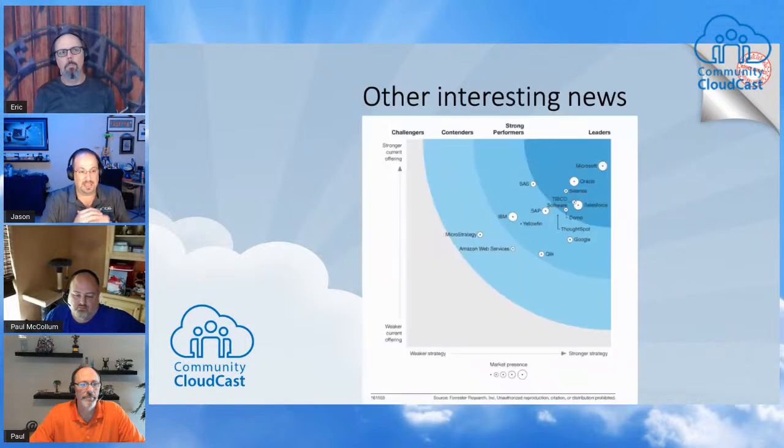The next slide here, Eric, talks about the Forrester Wave report just came out. As per usual, Microsoft is way out ahead of everybody else. Big bragging point for them. Happy for them. Tells me I've chosen the right horse to bind my career to. So that works for me.